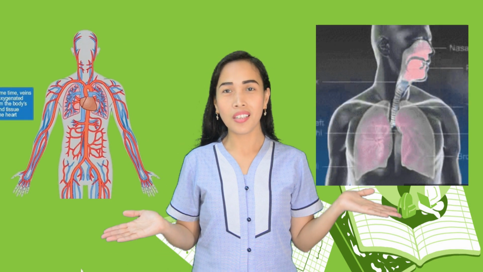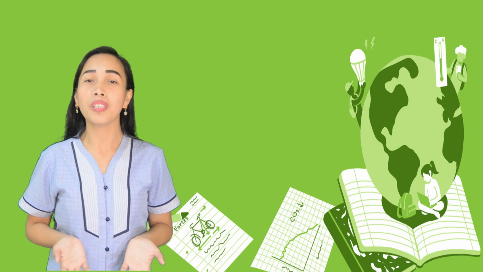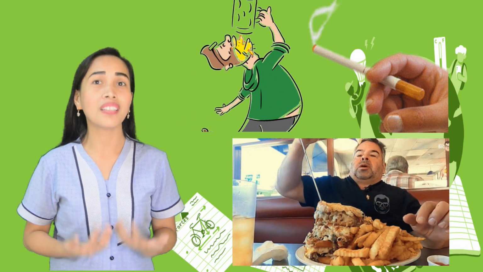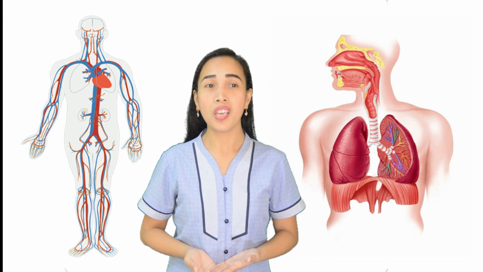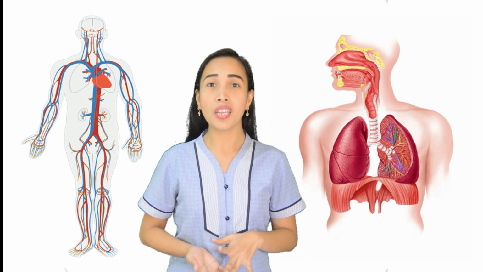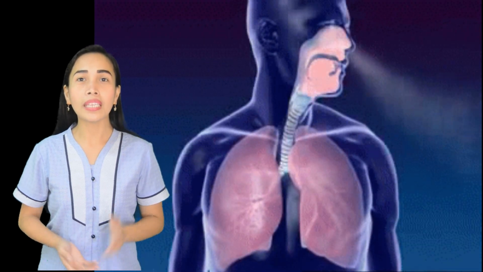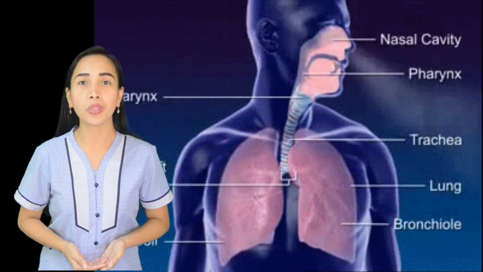The respiratory and circulatory systems are two important organ systems of our body. However, we sometimes use our body to the point that we forget to take good care of it until we feel something bad in it. This is the reason why we're going to discuss today some of the common diseases in our respiratory and circulatory system. But for today, let us focus our discussion on the common diseases of the respiratory system.